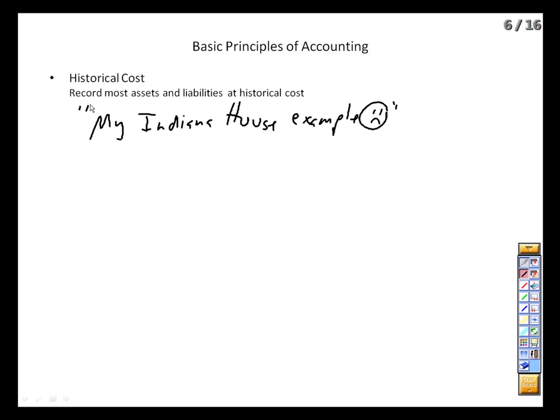And the fact that there's a little sad face at the end should tell you what sort of story this is. Here's a timeline for my house. Back in 1998, I moved to Indiana and bought my house for $115,500. They accepted our first offer, so we obviously paid too much. But what can you do? Anyway, we moved in 1998, and 6 years later, we were ready to move to Maine, so we put our house on the market. Now, of course, one of our friends was a real estate agent who said she would be happy to list our house, and being unable to say no, we said, okay.